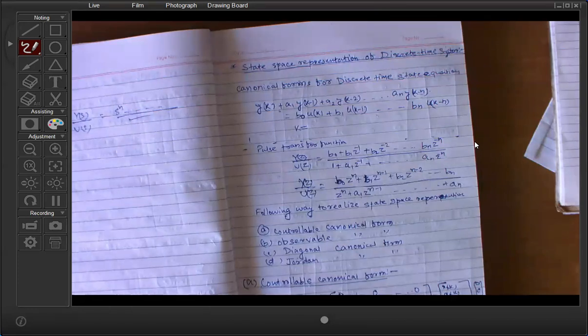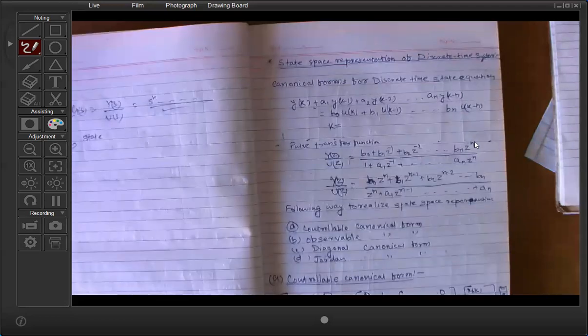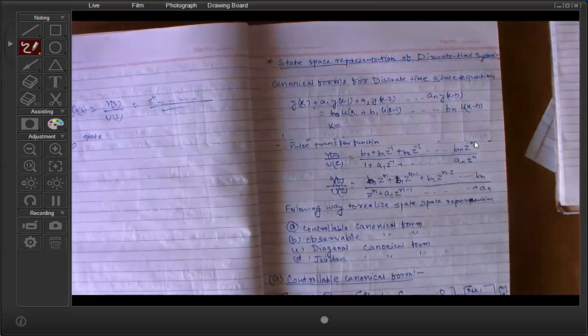As I told you, in the continuous time domain, the representation of any system in state space is not unique. You can represent it in various ways. Suppose you have one RLC circuit. The state space representation of the RLC circuit depends on the choice of state variable. Suppose I choose voltage across the capacitor and current through the inductor, and another person chooses the voltage drop across resistance, capacitor and inductor. So the state space representation of any system is not unique; it depends on the choice of state variable and the form we have to represent.